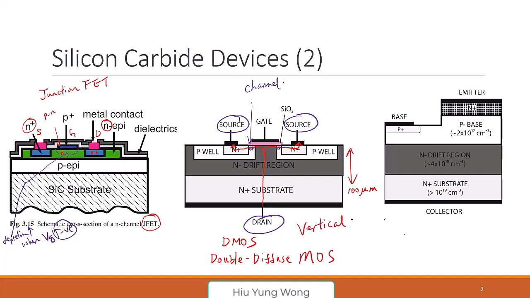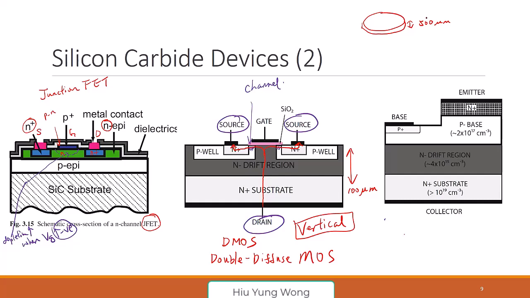We call it vertical. When you see people say this is a vertical power device, it means the current flows from the top of the wafer to the bottom of the wafer. Let's say again, what is a wafer? This is the wafer. Do not think this is thin. This is talking about 500 micron, 0.5 millimeter. Think about that. We're talking about an integrated circuit, and you can use your eye to see the drift region. 0.5 millimeter.